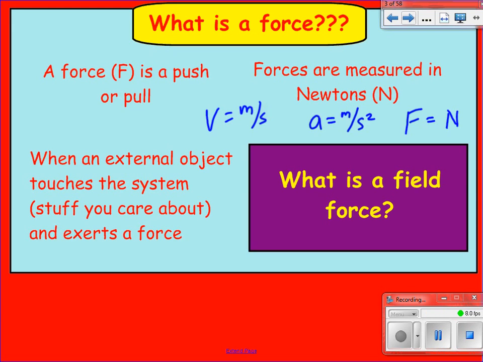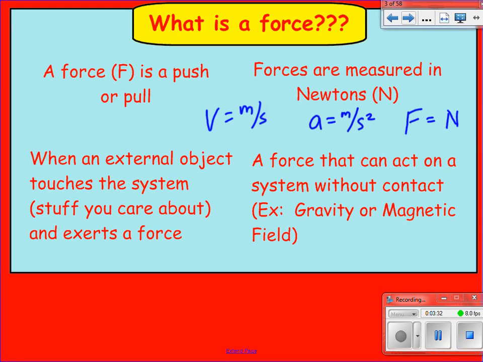The other type of forces that you're going to find are called field forces. These are also called at-a-distance forces. The reason why they're called this is because these are forces that are pushing or pulling an object without coming into contact. So a classic example is gravity. If a person is skydiving in the air, the person is not touching the earth. However, the person does feel pulled towards the earth's surface, and that's because of a gravitational field.